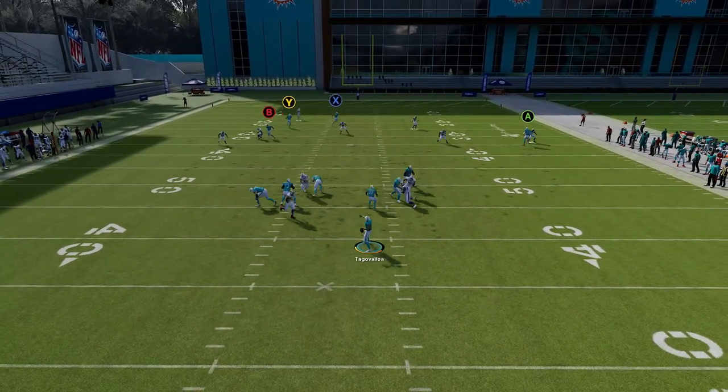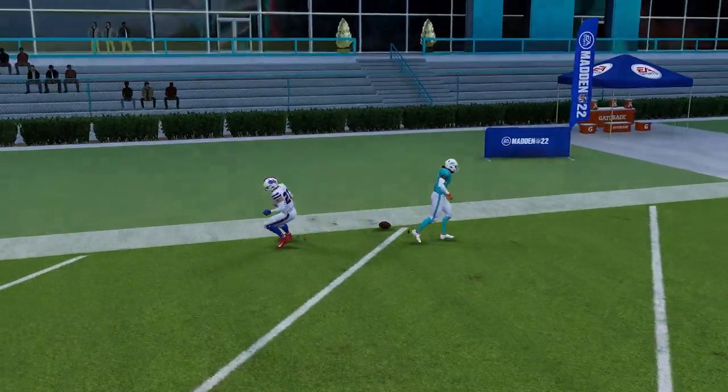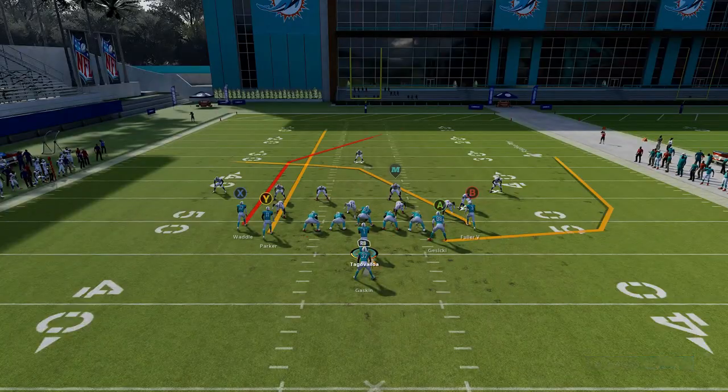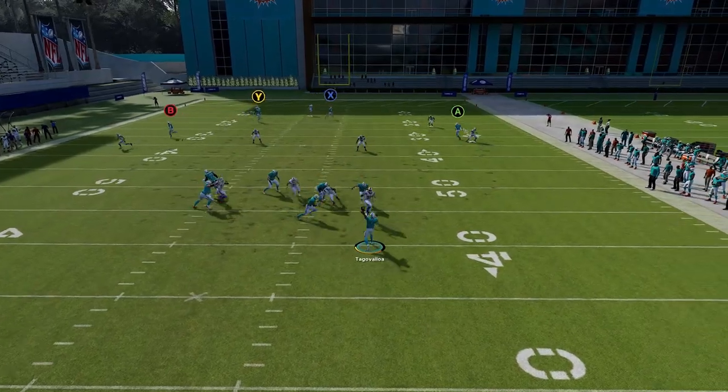And it typically does a really good job of pulling down coverage, whether it's a safety like here against cover two, or a cornerback once again like in cover three. This play is really a pro favorite. The wheel route is one of the glitchy routes in the game when it comes to pulling coverages.